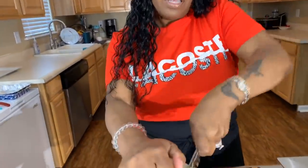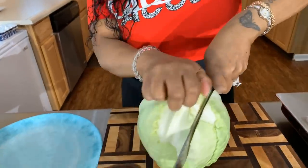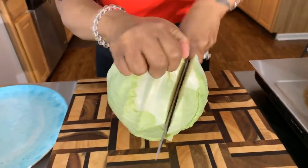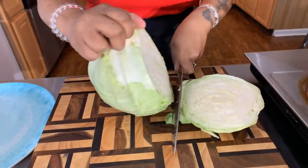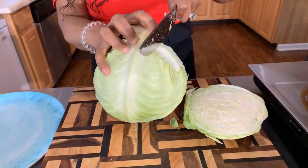Okay, everyone, so one of the first things that we want to do is you're going to decide how you want your cabbage cut. Some people like to shred their cabbage. I'm going to show you how I like to do it today. You're going to need a little bit of elbow grease, because sometimes it's really hard to cut into your cabbage. We're just going to take our time and do what we can. You might see the table shaking a little bit.